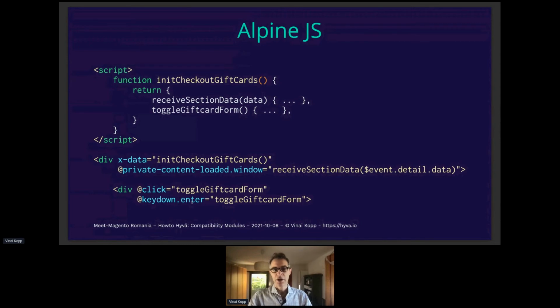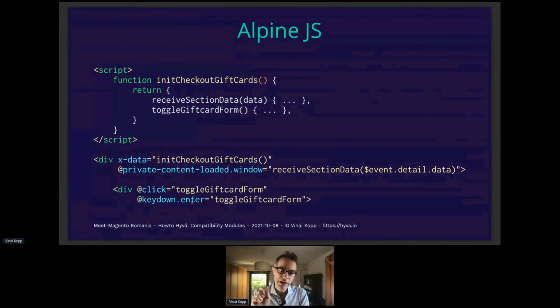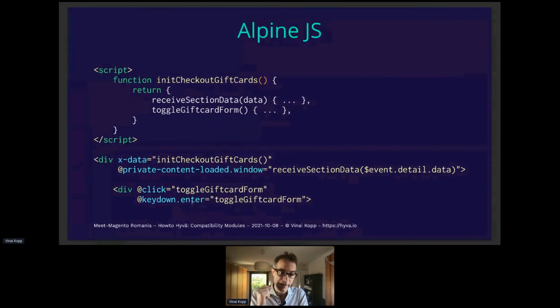And if it grows larger, then the most common approach is either to just split it into sub PHTML templates, or also split it, but we still have the choice whether we want to keep everything in the scope of one Alpine component, or if we actually want to split it into multiple Alpine components, which also is an option. When we want to have multiple Alpine components communicate with each other, usually we do that with events. Right. So that's usually how we rewrite JavaScript that does stuff with the DOM.